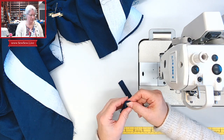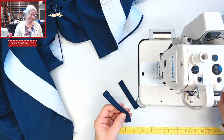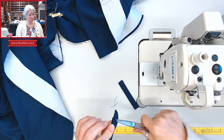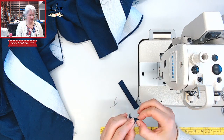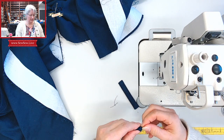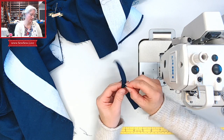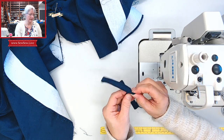Okay, so I just want to do this, I guess. I don't really want to. All right, so we're just going to turn this under like this. It's going to be a little thicker, but I don't think it's going to show. Or I just sew another one. It doesn't even want to go in there. You know?